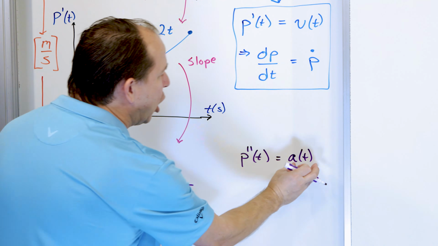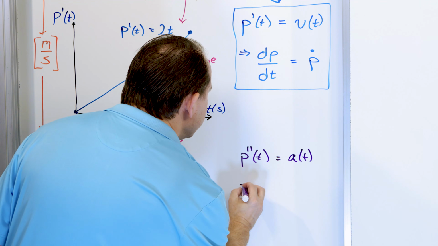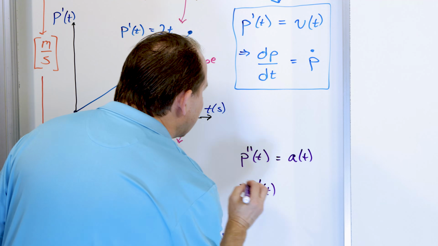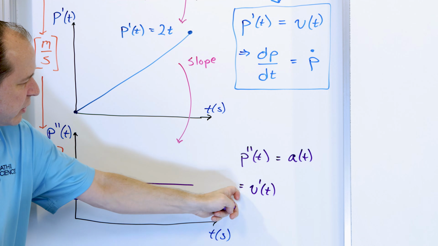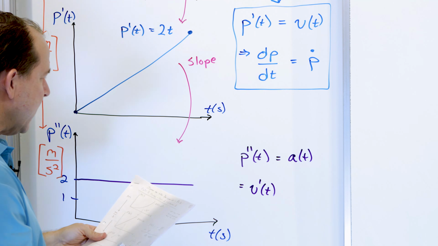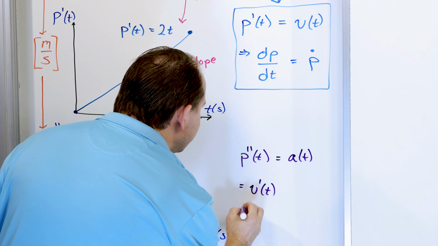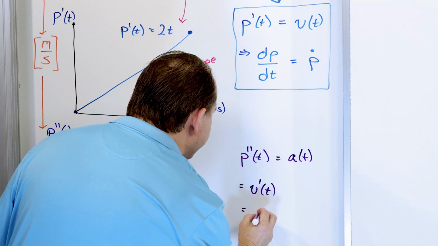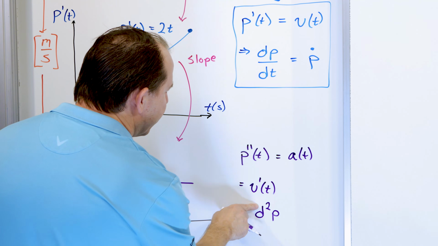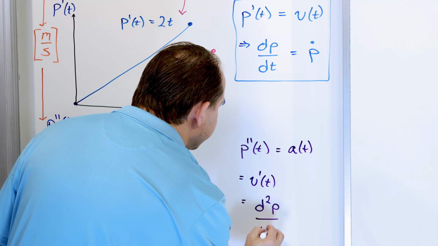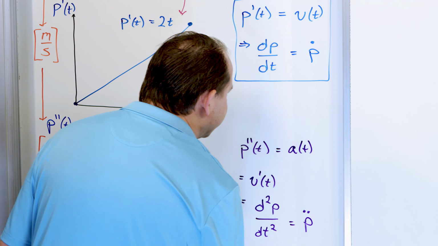You could call it the acceleration, or the second derivative of position, or the first derivative of the velocity. Because if you start with the velocity, which is this curve, and take one derivative, you could come downstairs here. There are many different ways to write it. Now this p double prime, you could write like this. This is another way we write derivatives. For the second derivative of the position, we put a square over the d, and then dt squared right there. Another way we could write it is p with 2 dots right on top, like this.